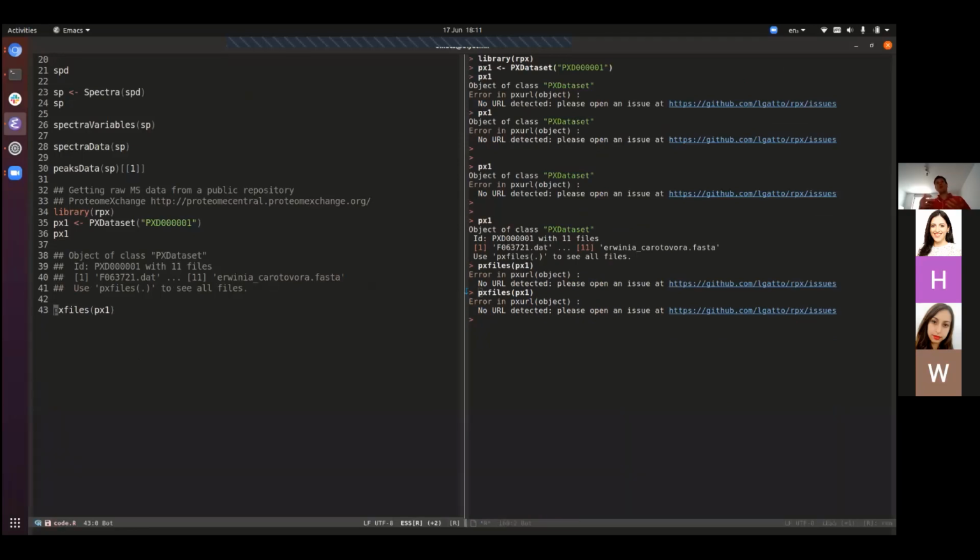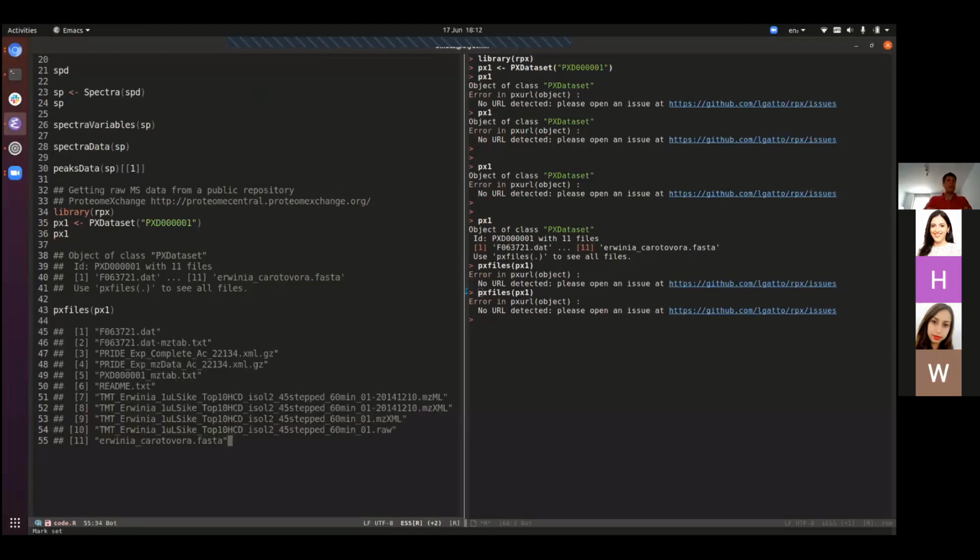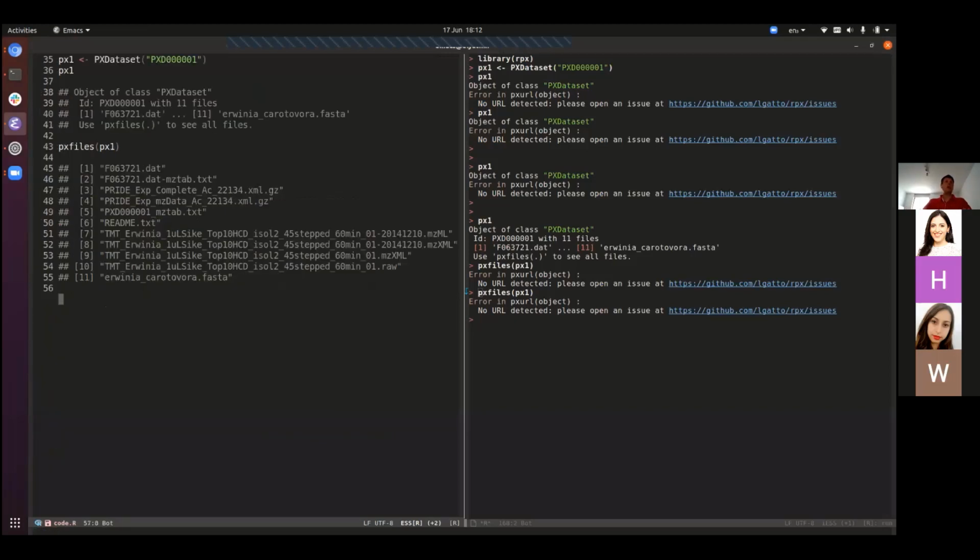It would give us a list of the 11 files that exist in that data set. I'm really sorry about this, but I think the EBI is migrating their servers, and lately there have been continuous connection issues. But at least you saw that it worked once.